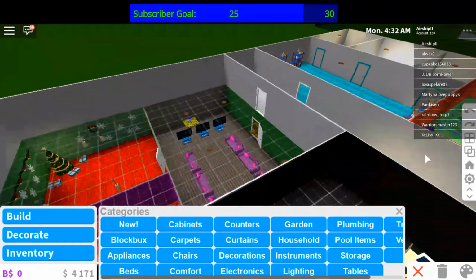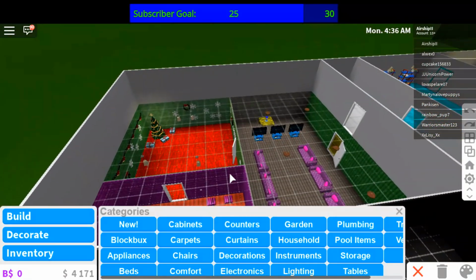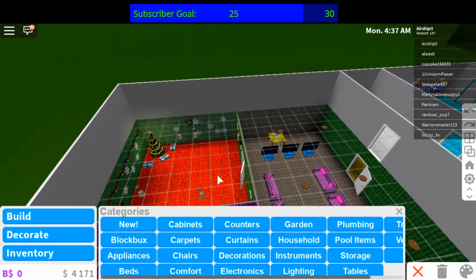Let's actually go up a floor so that we are doing everything we can. Now this Christmas room over here, no one knows how to get to, so that's perfectly fine. Another thing is, guys, you might notice a lot of the UI is getting in your way of seeing what's happening.